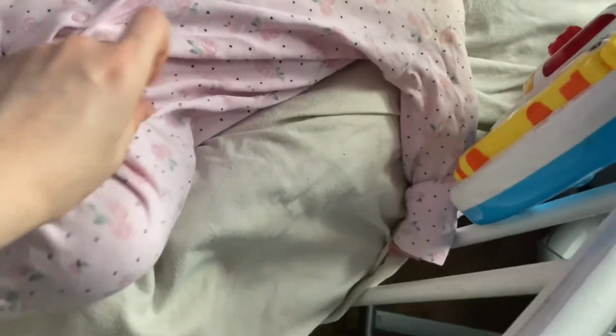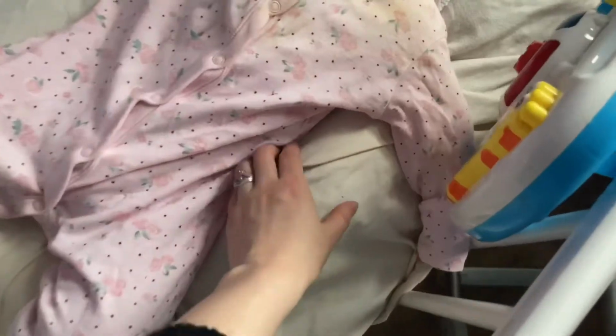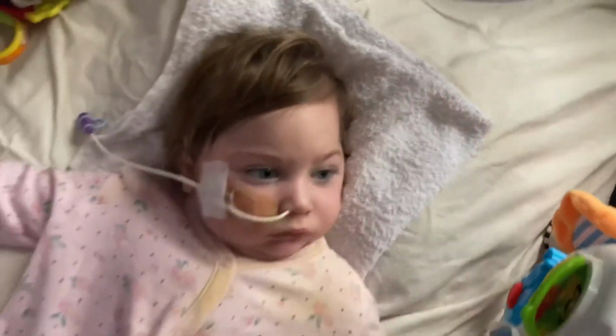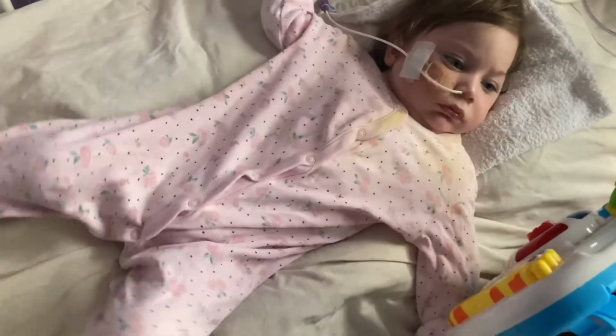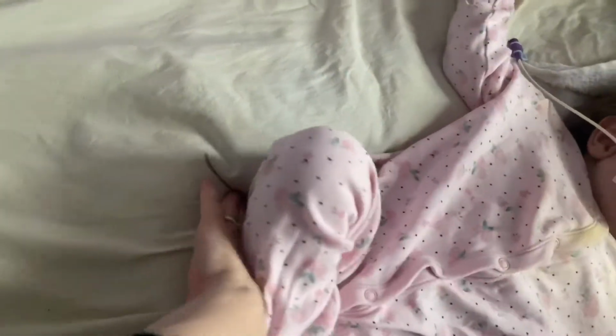Has pads either side, and it helps keep her back straight again, so that her back doesn't get too curved. It also helps bring her shoulders in with having tight muscle tone. It pulls the shoulders back so their arms are like this all the time, and as you can probably imagine, that gets quite uncomfortable. So this sleeping system helps bring her arms closer to that midline, and it also helps support the hips, all that kind of thing.